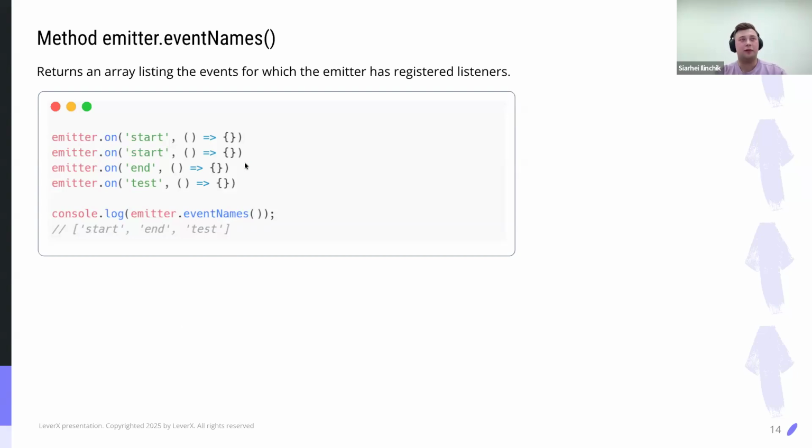And those first two listeners would be called on the same event, so you need to emit only once for both of those event listeners to be triggered. So that's something to keep in mind as well. You do not have events with the same name in one emitter object.